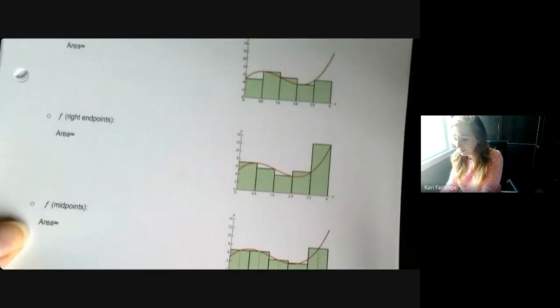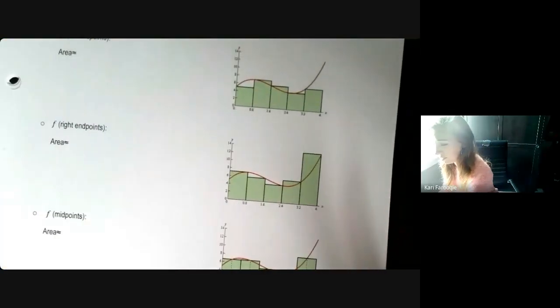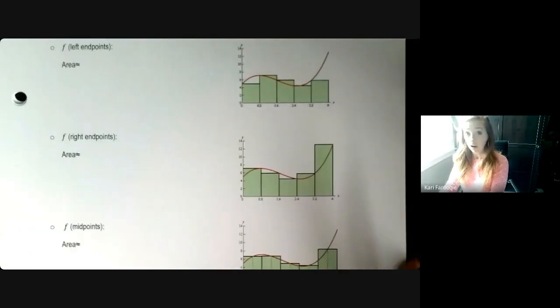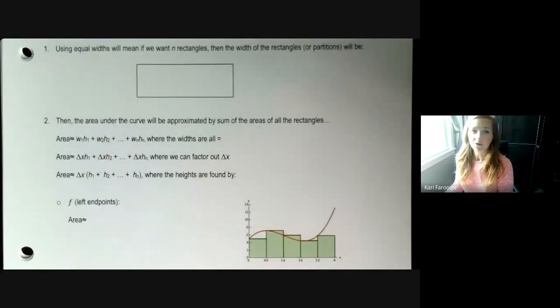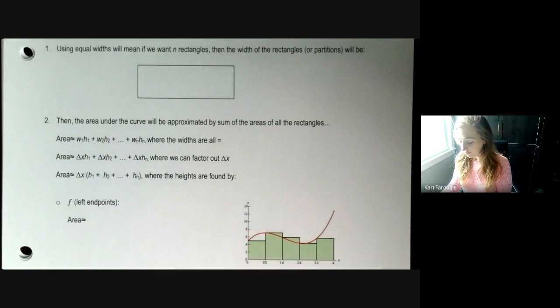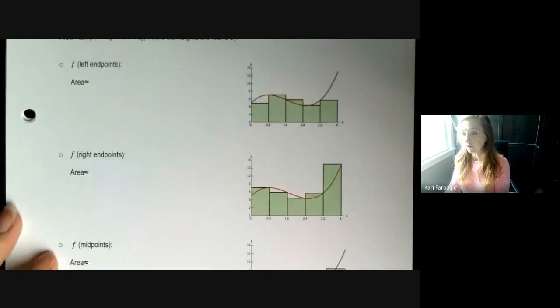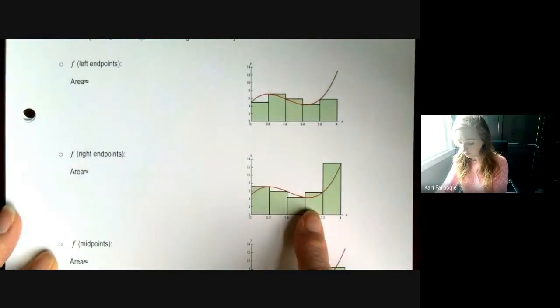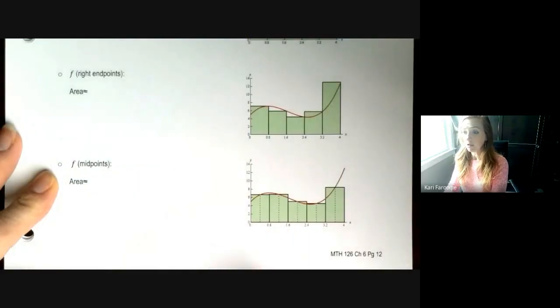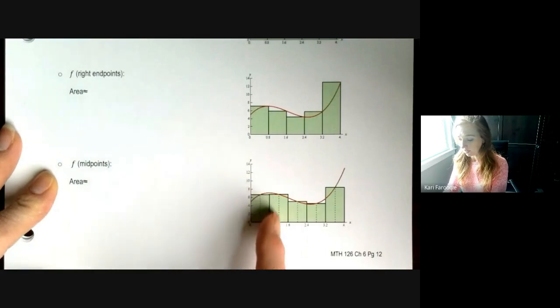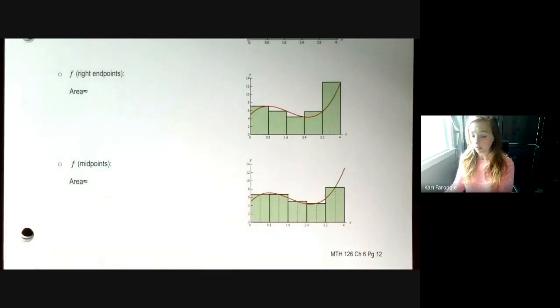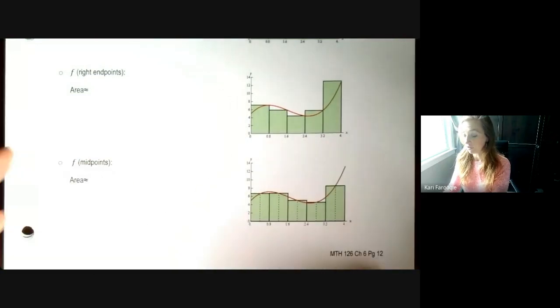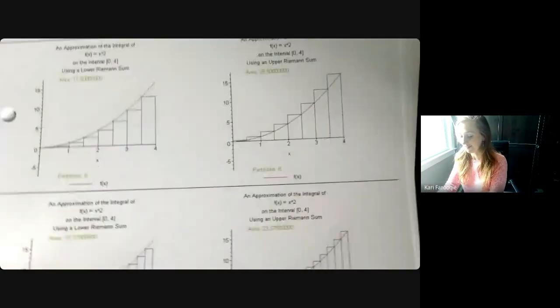Now, as you work your way through these notes, there's honestly just really beautiful notes. Professor Sugar made these. The pictures are awesome, but we're just not going to have time to go through it all, but that's fine. Okay, so the idea is if I were to take these rectangles and look at the area, maybe using the left points, using the right endpoints, and then maybe even talking about the midpoint. So in this case, lining up the midpoint of each rectangle underneath the curve, and then just seeing how those areas are similar is something you would do in 6.3. And then a whole lot more that we're not going to do.